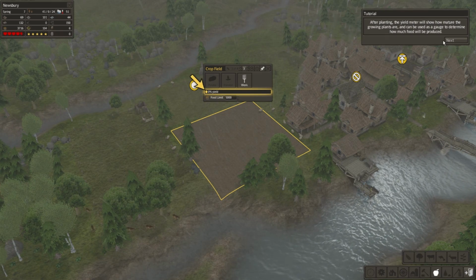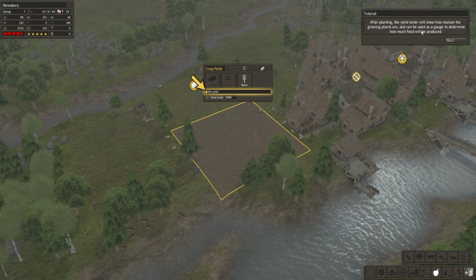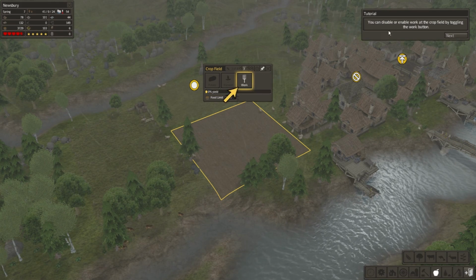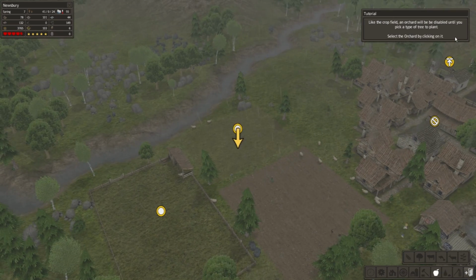After planting, the yield meter will show how mature the growing plants are, and the use meter is a gauge to determine how much seed is used. Cool. And disable or control workers by clicking there.